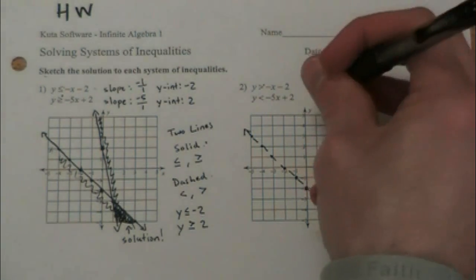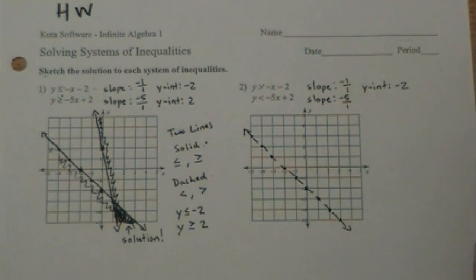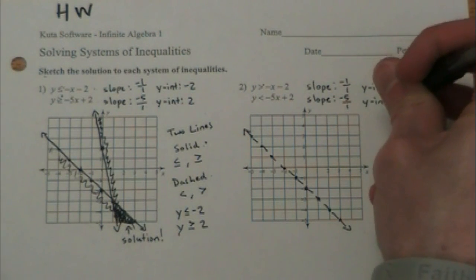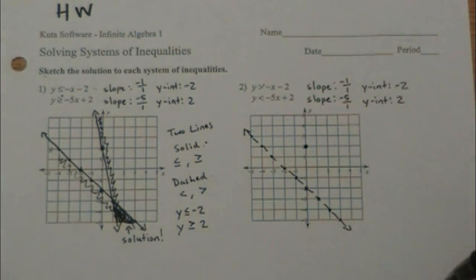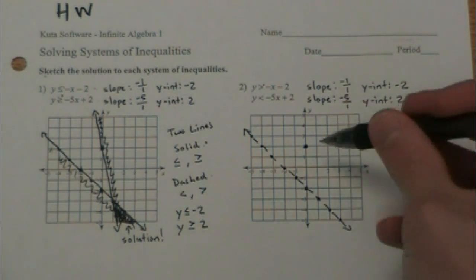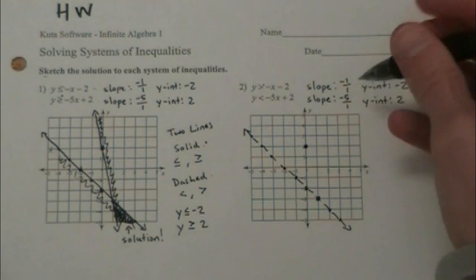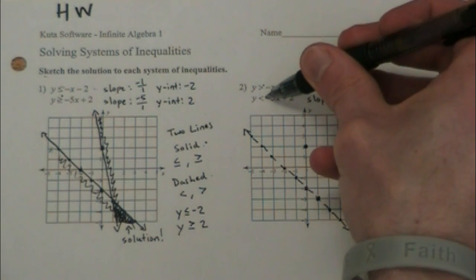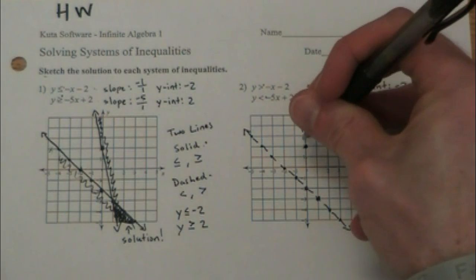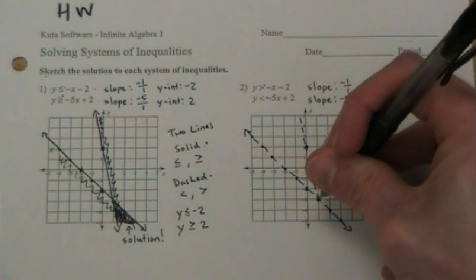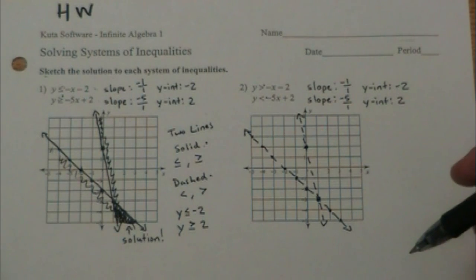Anyway, going to do the second equation. Slope of the second equation is negative 5 over 1, and then y-intercept is 2. Again, the same equation as the previous one. Again, you're going to plot it at 2. You're going to go down 5 and right 1. And again, look at your inequality symbol. It is a less than symbol, which means it is dashed. Make your dashed line. Again, make your best dashed line, or dotted, whatever. Okay, so I got my 2 lines.